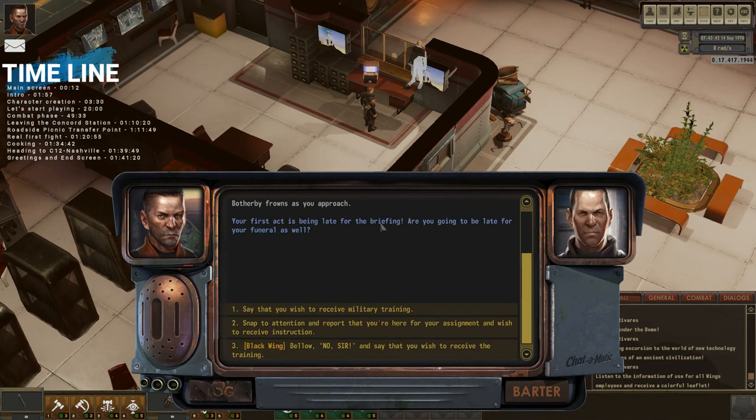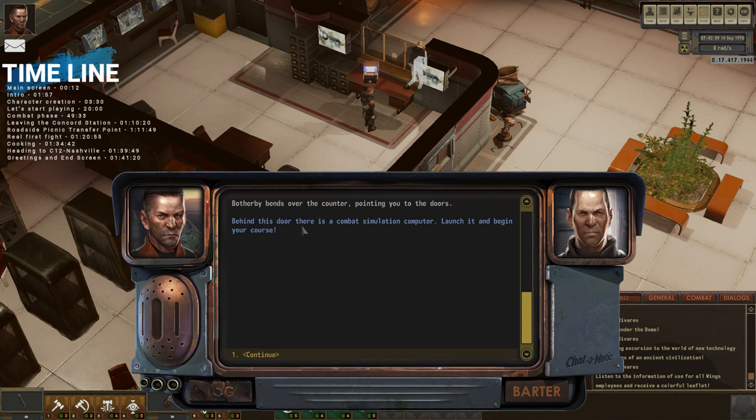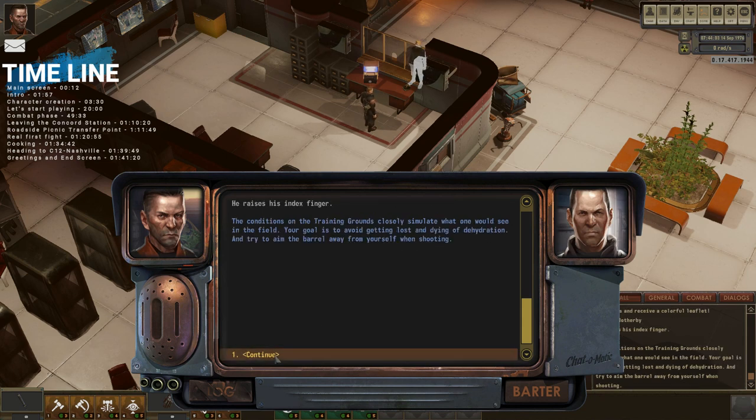Your first act has been to be late for the briefing. Are you going to be late for your funeral as well? No, sir. And say that you wish to receive the training. Yes, I see. You came here with your weapon, fully prepared to disappoint me. You're prepared, aren't you, employee? Say you are prepared. Behind this door, there is a combat simulation computer. Launch it and begin your course.